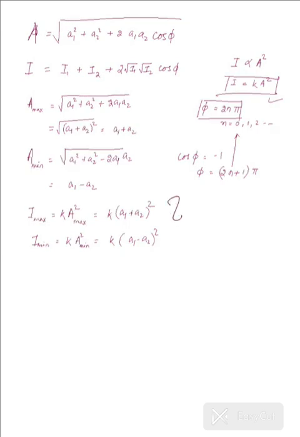Now, having obtained the condition for the maximum and the minimum intensity, consider the case where we have the amplitudes to be the same. Let us say we have A1 equal to A2, and let's say that is equal to A. In that case, what we are going to get is that I maximum is going to be equal to k times 2a squared. Instead of a1 plus a2, they are going to add up as a plus a, which is resulting in 2a, and that will give me 4k times a squared. We'll keep that value as of now. Then we have the minimum intensity, and that is going to be equal to k times a minus a, which is going to be 0.